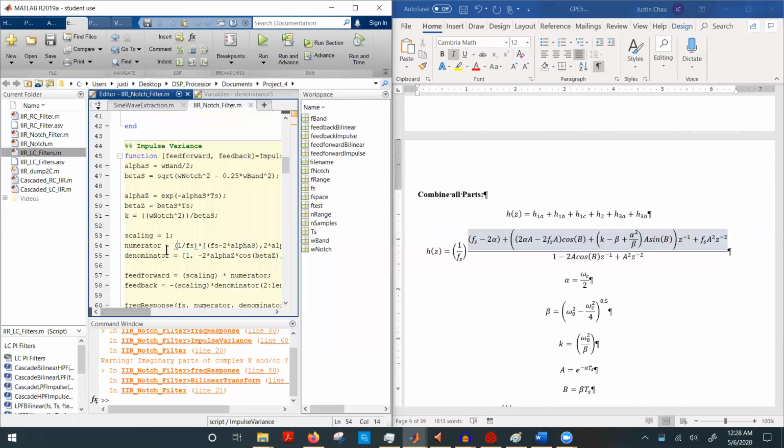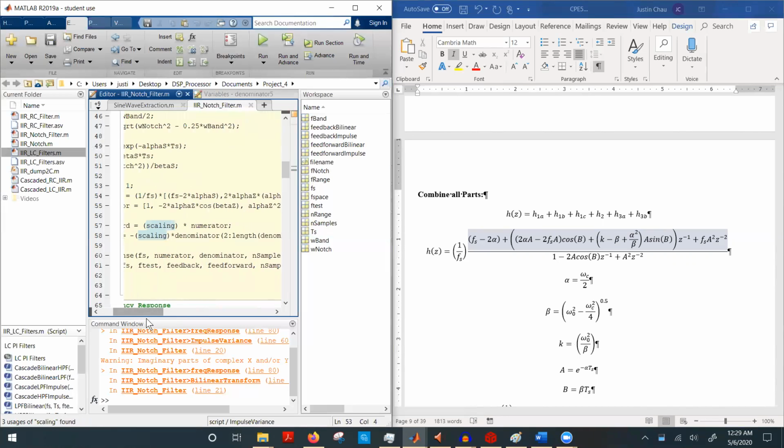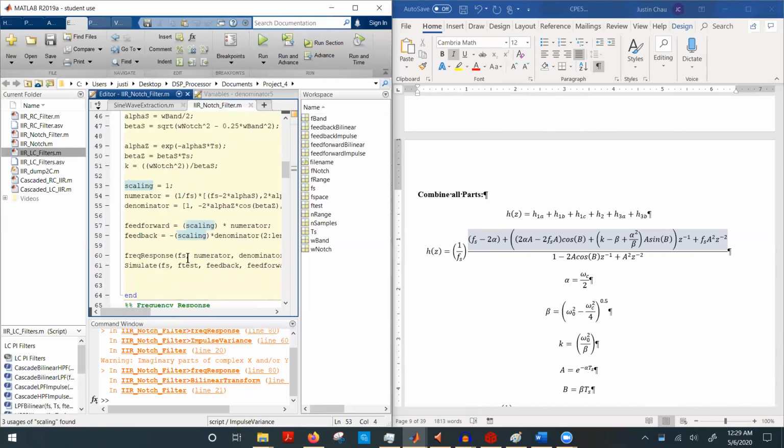And so from here, all we have to do is extract the feed forward and feedback coefficients from the numerator and denominator. So the feed forward coefficients are the same as the numerator coefficients, but for the denominator, you have to subtract it and scale it by, right now the scaling factor is 1 because it's scaled based on the first term in the denominator. So in this case it's 1, so there's no real scaling, but you have to take the negative of those denominator coefficients. This gets us our impulse invariance feed forward and feedback coefficients that we'll write into C.